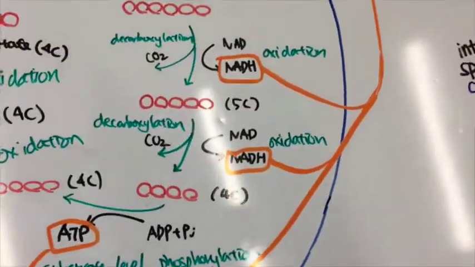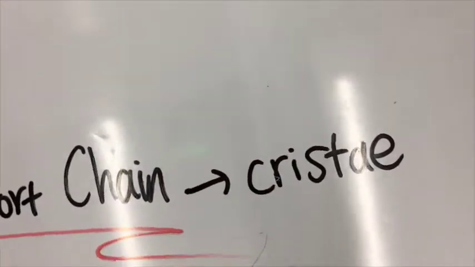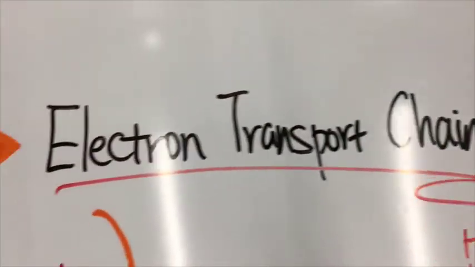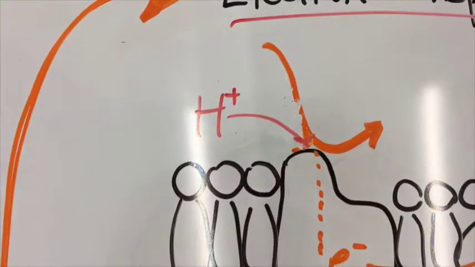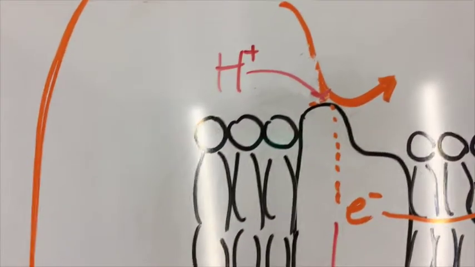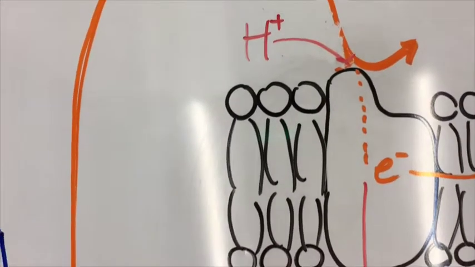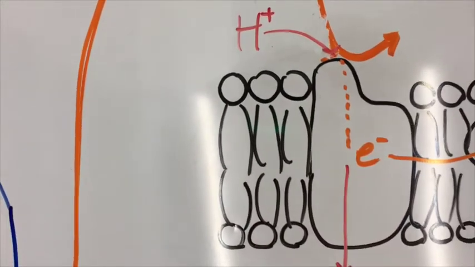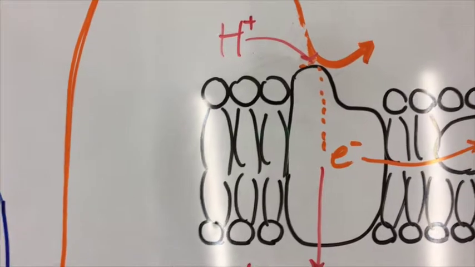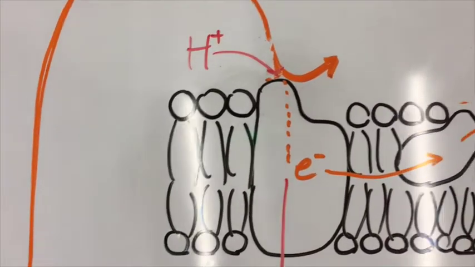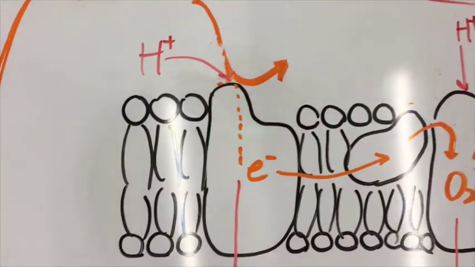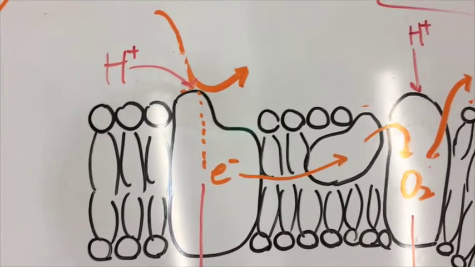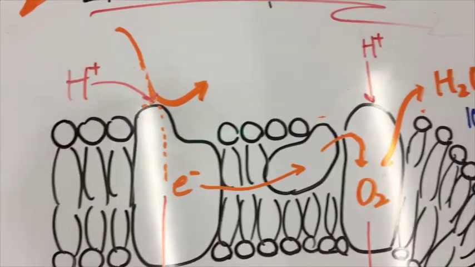The final stage of cellular respiration occurs in the electron transport chain, on the cristae. The NADH and FADH that came from the oxidation reactions in the Krebs cycle supply two electrons to the first carrier in the chain. The electrons come from the earlier oxidation reactions. As the electrons are passed along the chain from one carrier to the next, they give up energy.